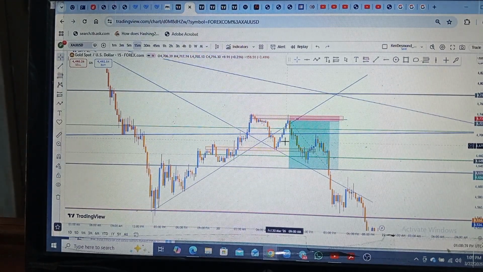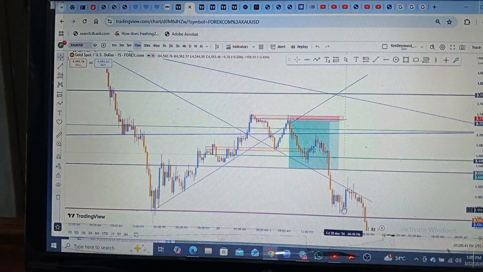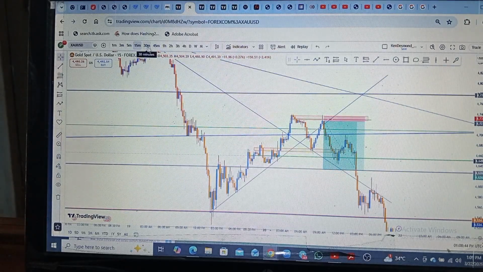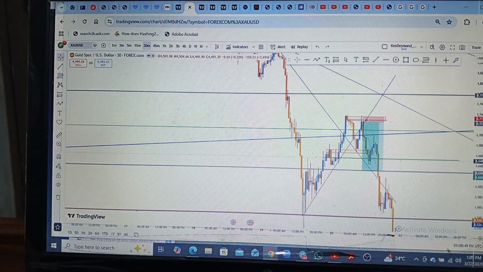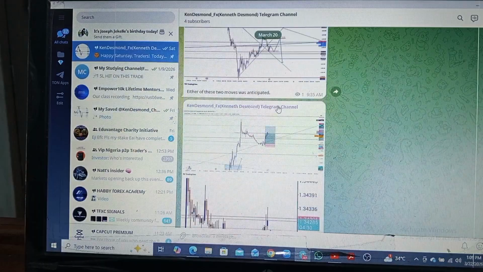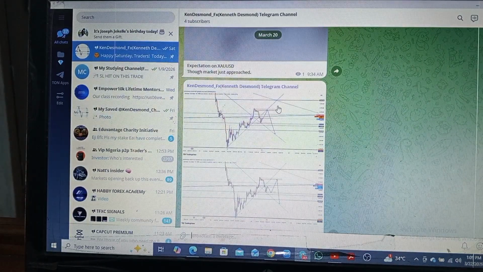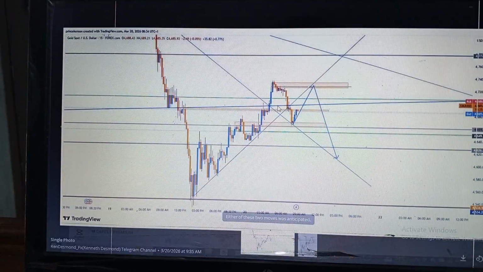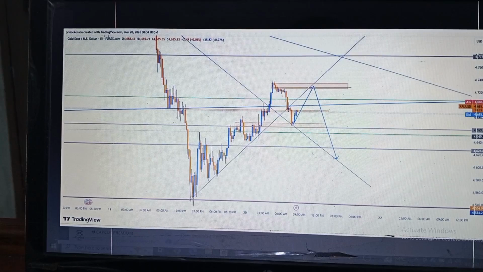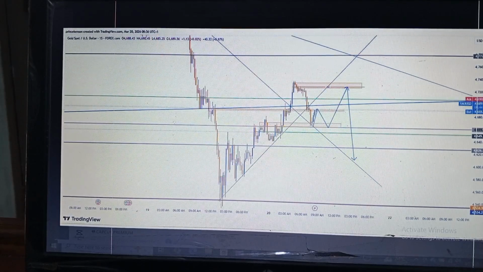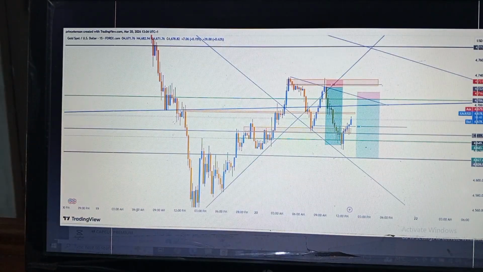Went from the low pattern, then drew. So just a quick one. So that's what the market later did that Friday. Let me show you clearly from here. So that's when, in Telegram, this is after the analysis. Second one, if the market will play around like this. So this is now finally what happened.